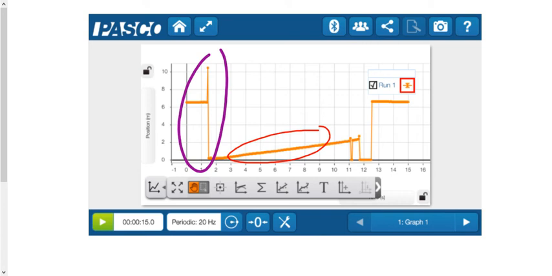What you're going to do later on is just delete this data. Now over here, what's happened? Well, probably I let it go too far. So as the cart went across the room, probably the motion sensor lost track of the cart. The motion sensor couldn't find the cart anymore. So the data was pretty inconsistent over there.